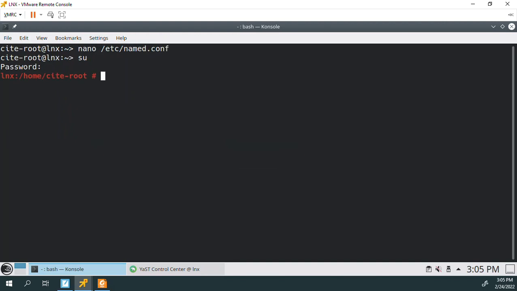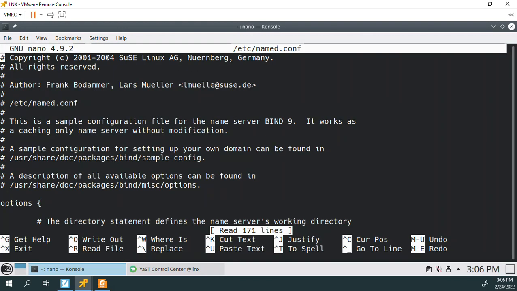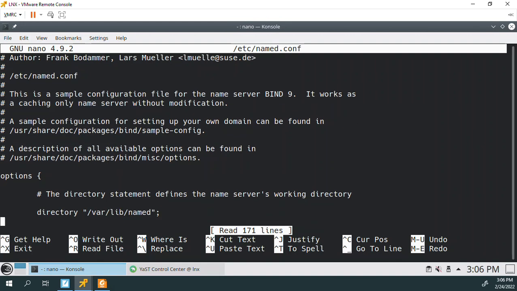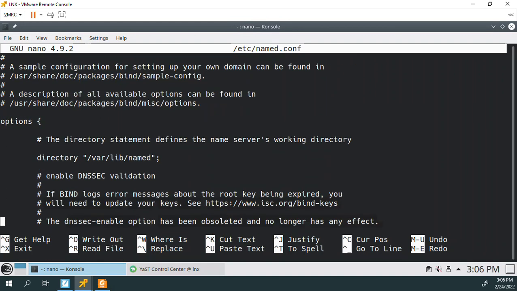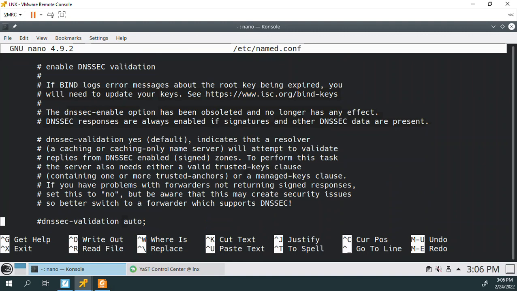And you can see here that my prompt changed. So now I do a nano. I scroll down. I need to be in the options category, but I'm going to go down to before the end of it.